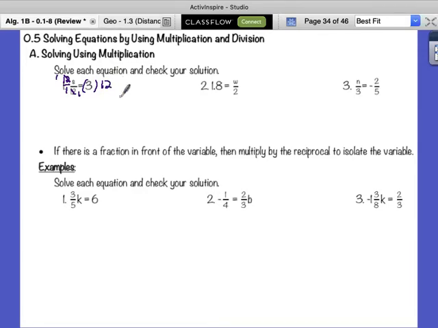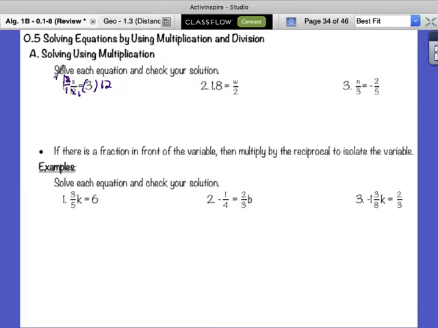Now you can do 12 or 12 over 1. They're the same number, aren't they? So does it matter whether you call it 12 or 12 over 1? No. Have you guys ever heard the phrase 6 in one hand, half a dozen in the other? Okay. So how much is half a dozen? 6. So if I have 6 in one hand and I have half a dozen in the other hand, how much do I have in each hand? 6. I have the same thing in each hand, right? So that's just what the expression means. They're the same. It doesn't matter. Okay. 12 and 12 over 1.